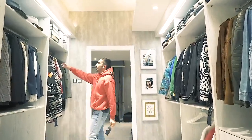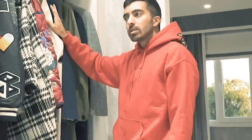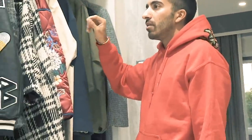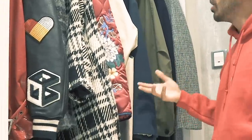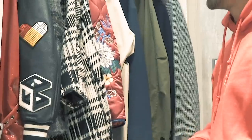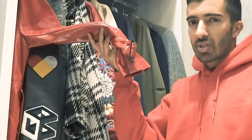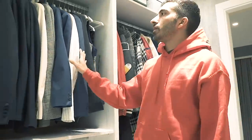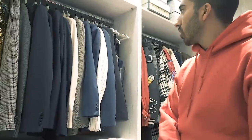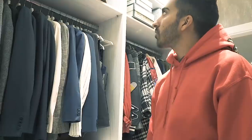And then over here we have some of my coats. In my closet here in Doha, I don't have a lot of the super heavy stuff because it doesn't get that cold. So I just have a selection of a few coats — some things that I don't even know why I own, like this red latex coat. What was I thinking? And then here I have suits. Not that many suits because I don't wear suits that often, but I have quite a few.